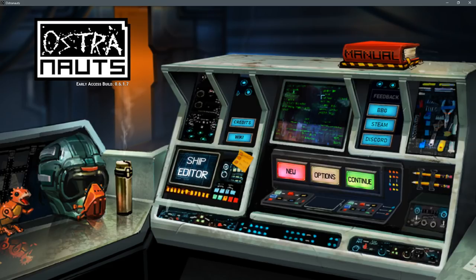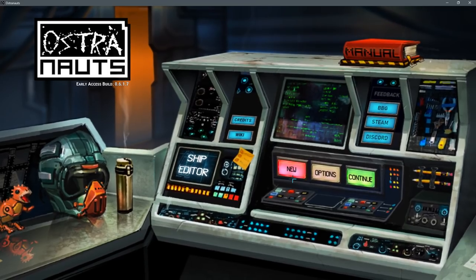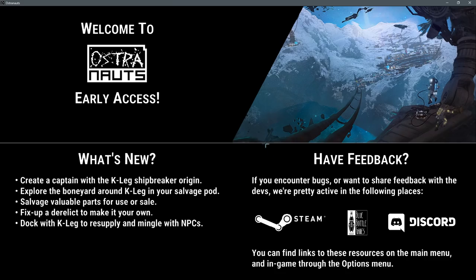This one just hit early access over on Steam, being developed by Blue Bottle Games and published by Modern Wolf. This is a spaceship life sim. So we are captain of a ship out in space, and we can do whatever we want. Our first goal is to go find a spaceship and get it fixed up. We can go out and hire a crew, do some various jobs, and just sort of live our life out in space. So, I thought we should try this thing out, and let's jump in here.